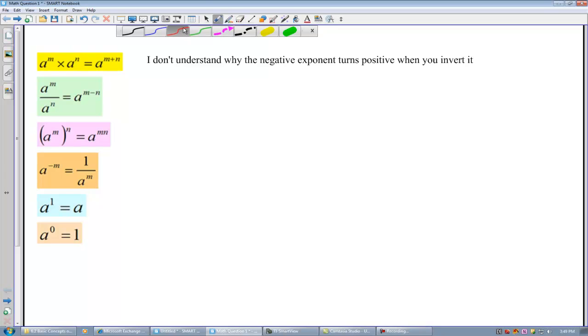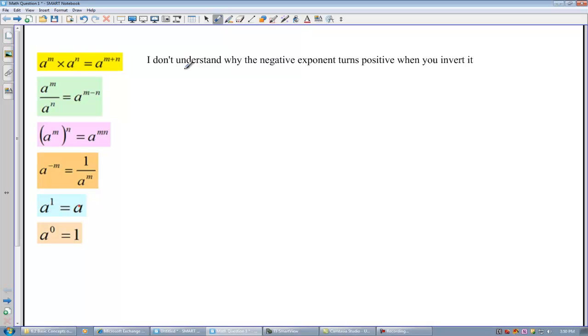Alright, so on the left side over here we have our basic rules of exponents, or exponent laws. The idea is if you have the same base and you multiply, you add the exponents. If you have the same base and you divide, you subtract exponents. If you have an exponential and you raise it to a power, you multiply the exponents. If you have something raised to the negative power, it's the same thing as 1 over that thing to the power. And a to the 1 is supposed to be equal to a. And then we'll talk about why, if you take something to 0, you get it equal to 1.